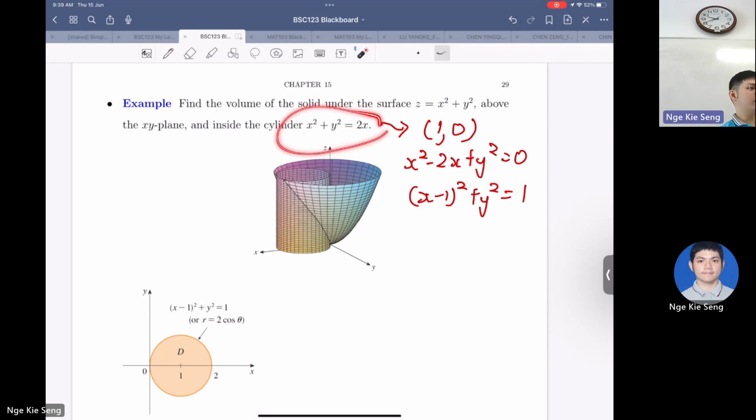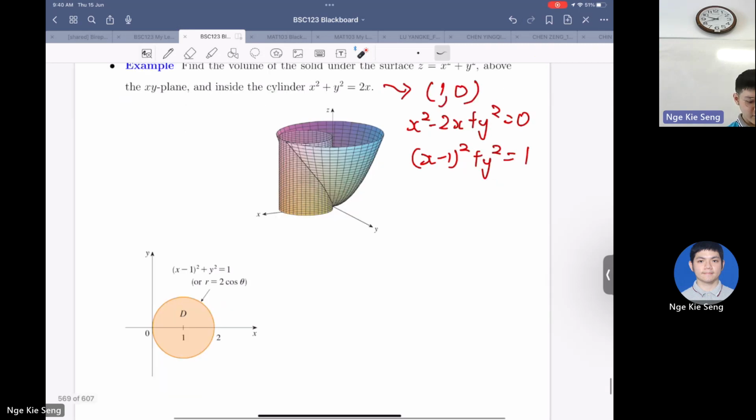And then there's no z here, right? So you need to consider the circle in every z direction, so you form a cylinder. You see your domain is round, so the first thing you should think of is polar coordinates. It's a polar rectangle. I already wrote down this polar rectangle, r equals 2 cos theta. Write it in polar form.